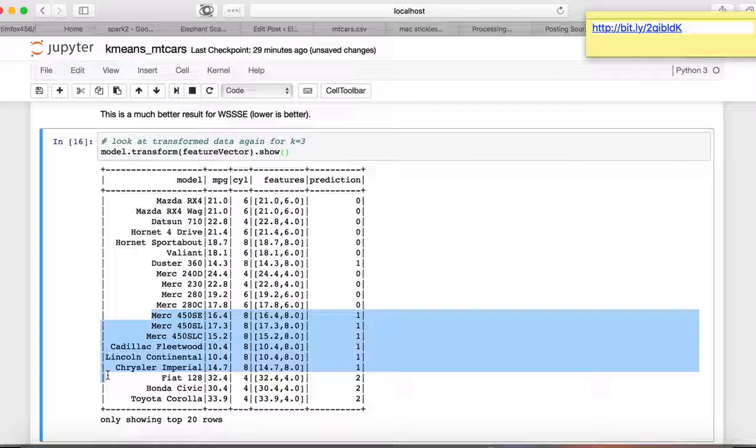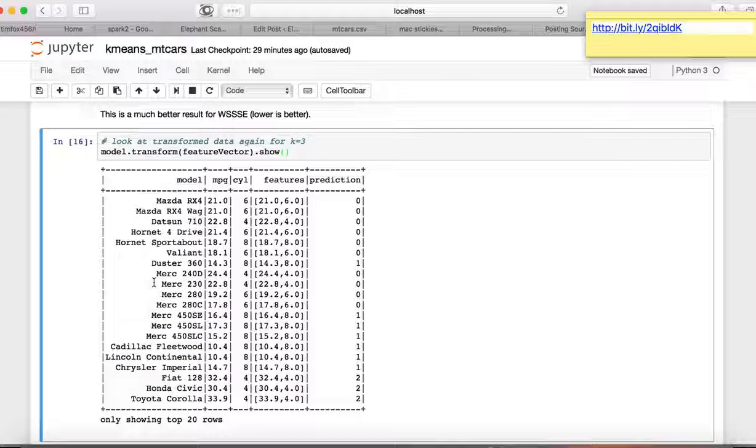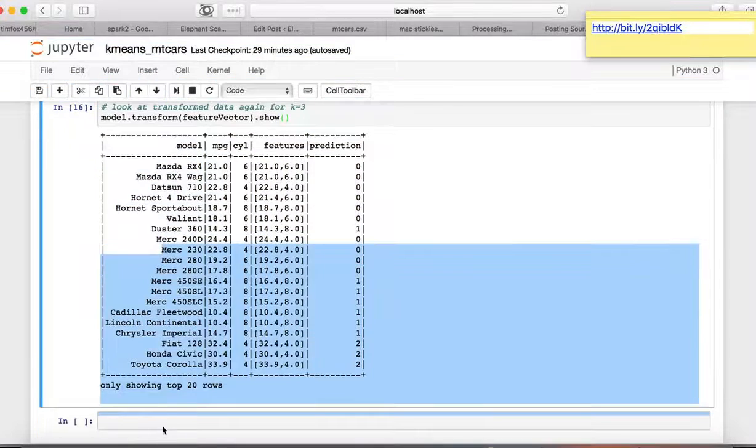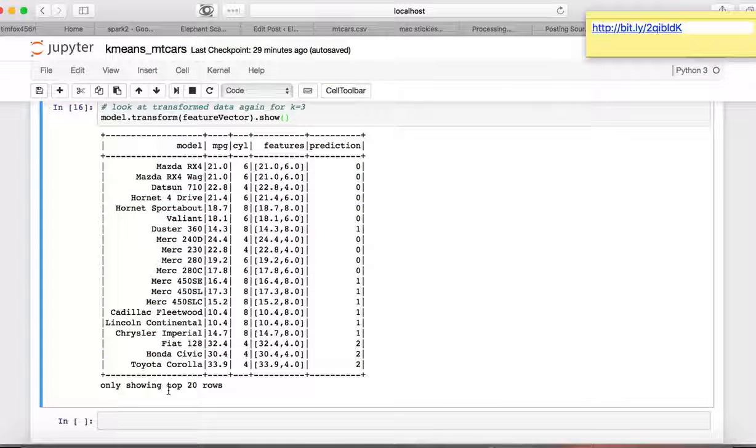Now we also have another cluster where we have mostly 4 to 6 cylinder cars with middling MPGs. That corresponds more with our intuitive sense: small economy cars, big gas guzzlers, and then a middle cluster. We could try running with maybe k equals 4 to see if we get better results. Maybe that middle cluster should actually be 2 clusters. Hard to say. So anyway, that's what we have. And we can try running this to our heart's content and run the elbow method.